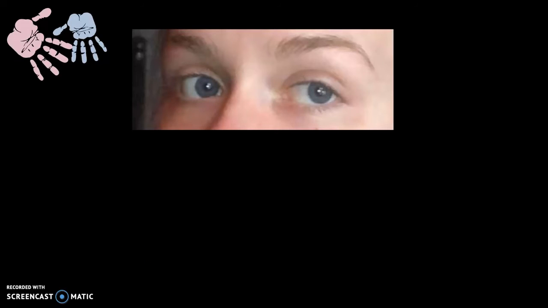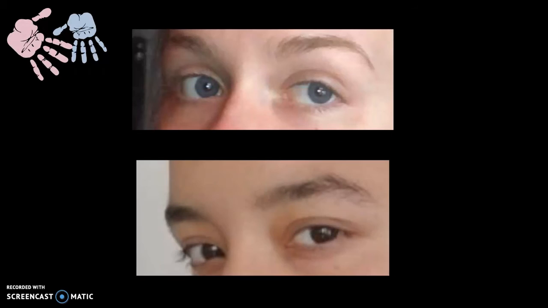For example, I have blue eyes, and my friend Abby has brown eyes, which tells me the variation of the OCA2 gene, my variation of the OCA2 gene, which is known to produce a functional protein that helps create melanin, does not create as much of this functional protein in my eyes as does Abby's eyes, which makes me have less melanin in my eyes, leading to my blue eye color.